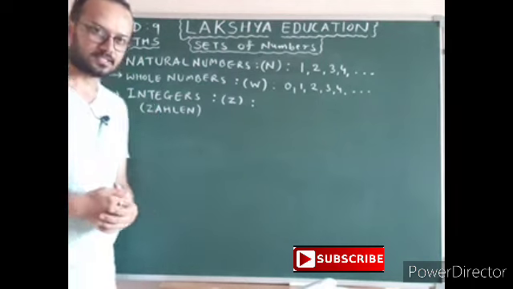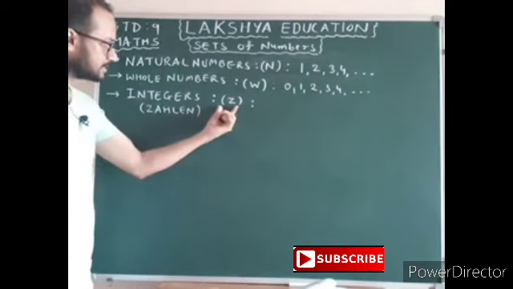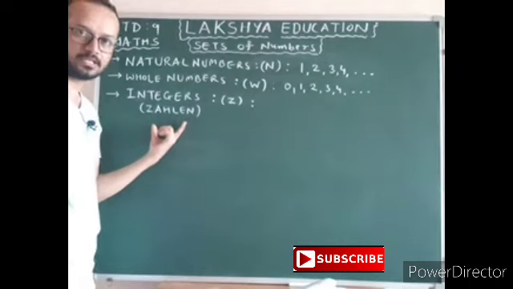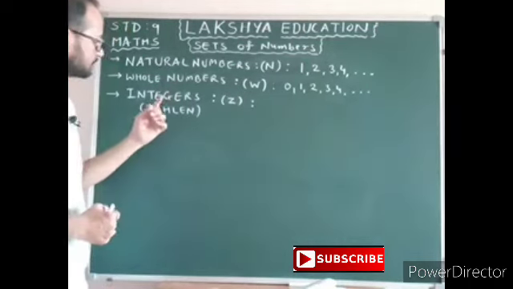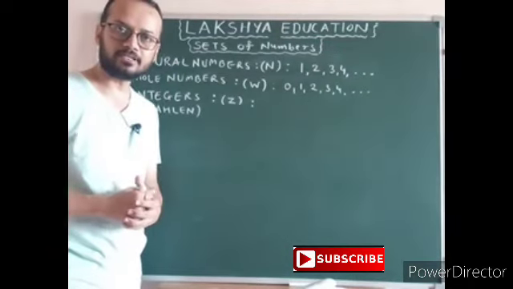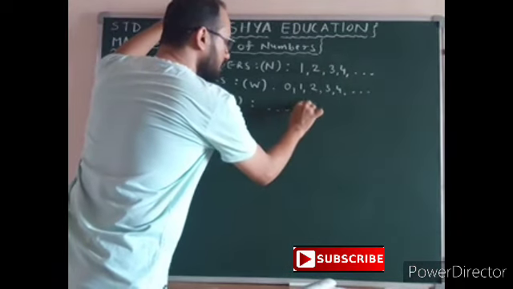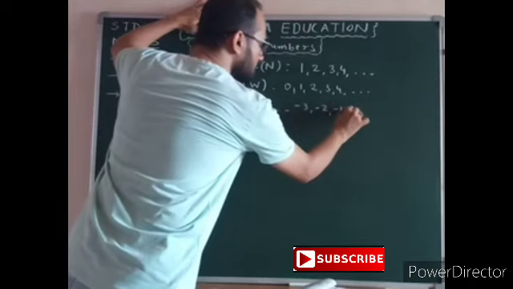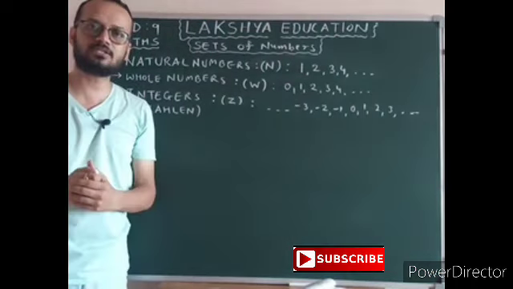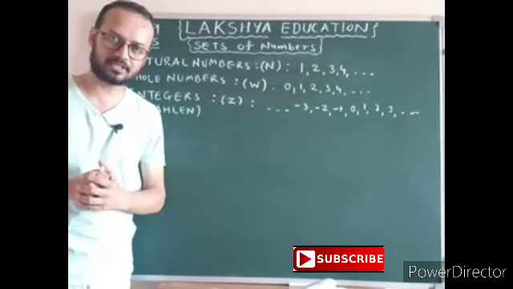The third set is set of integers, which is also called Zahlen numbers. The Z symbol is taken from the word Zahlen. It's a German word. It means to count. We will call it set of integers. Set of integers include positive integers, negative integers and 0. So this Z set will have numbers like -3, -2, -1, 0, 1, 2, 3 up to infinite. It means the set of integers contains the numbers from negative infinity to positive infinity.